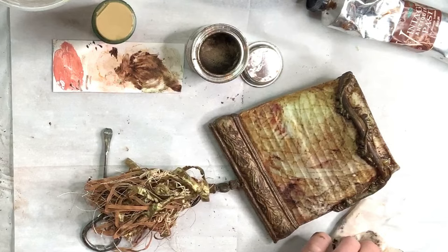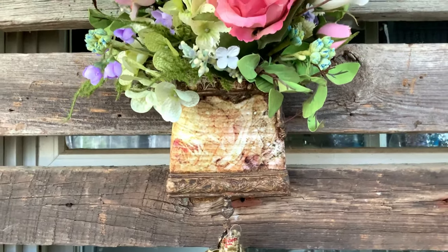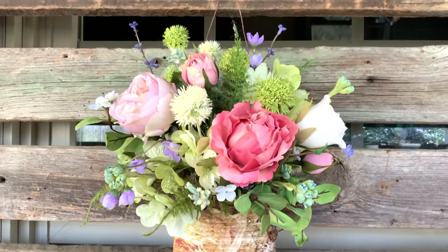Now to finish it up, I didn't film doing this because it's just kind of a repeat of tin can pocket posy number one, in that I add the floral foam inside the can, and then I use some hot glue to add some sphagnum moss to the top of it to hide the floral foam and give it some foofy, and use the same paper coated wire for the hanger for this can, same as number one, and did the little curlicues on the side. It might be weird that I counted, but I did count. I added in over 30 pieces of beautiful high-end faux flowers and faux greenery, and this is the end product.